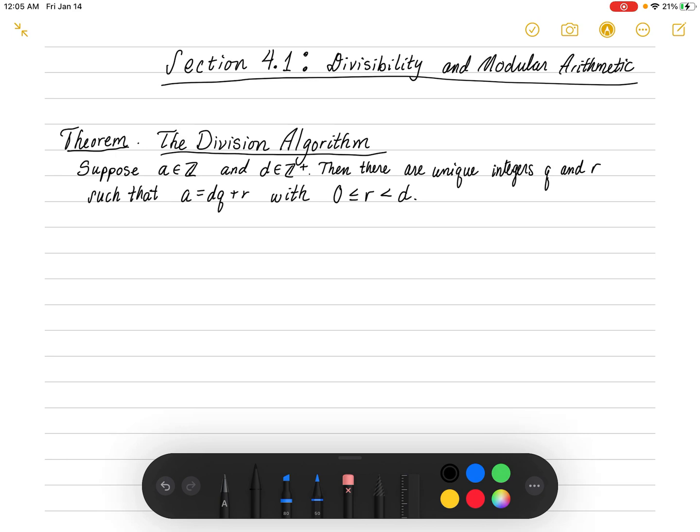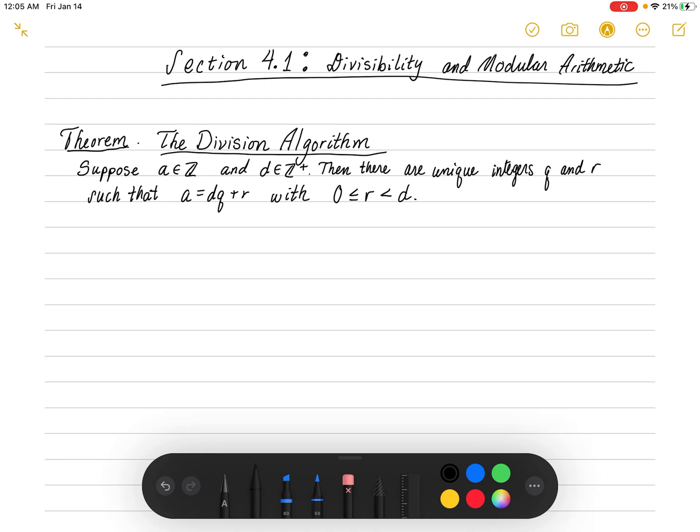So we want to get into something new here. We want to do something called the division algorithm. The division algorithm is basically basic division that you would have learned probably in second or third grade. The statement of the division algorithm is actually a theorem that you can prove, but we won't prove it in this class, as this class is not a proof-based class. If you take Math 411, which is the introduction to modern algebra, you'll do the proof for this theorem there. But it says the following.